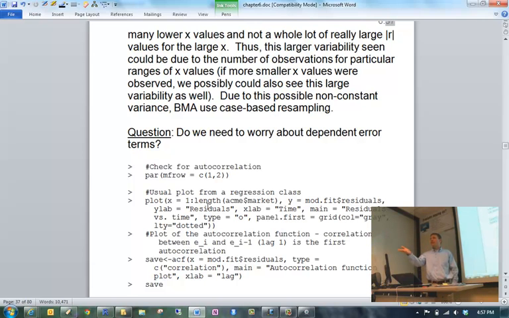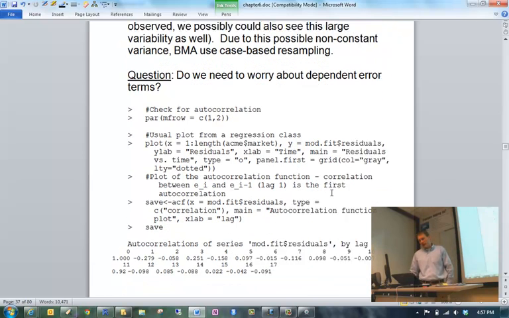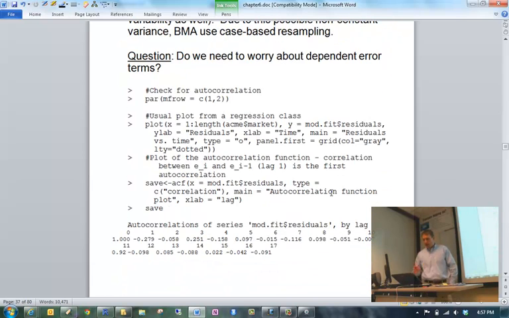Well, we're measuring stuff over time. That's the key. If we're measuring stuff over time, we might be worried. Well, how can we investigate that? We can apply stuff from time series analysis to investigate this further. So what we can do is just a simple plot of our data over time. Let's see if we have potential patterns. And we can also look at what's called an autocorrelation function.